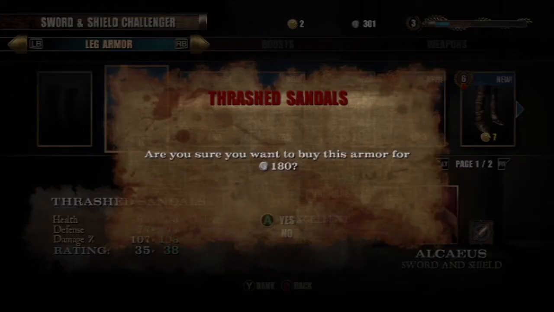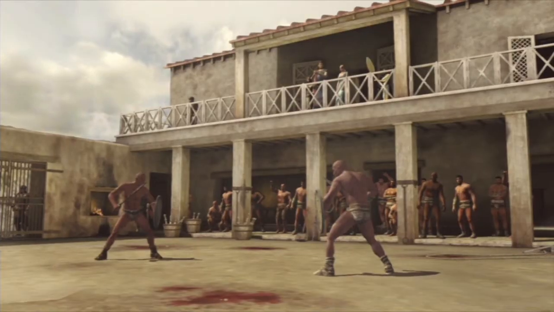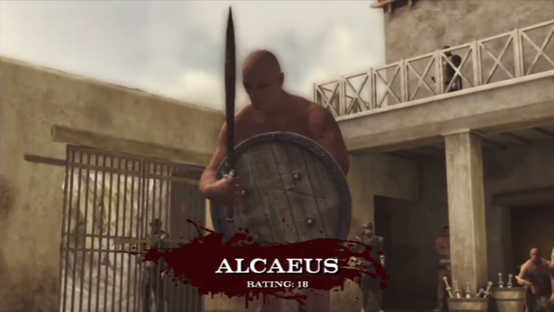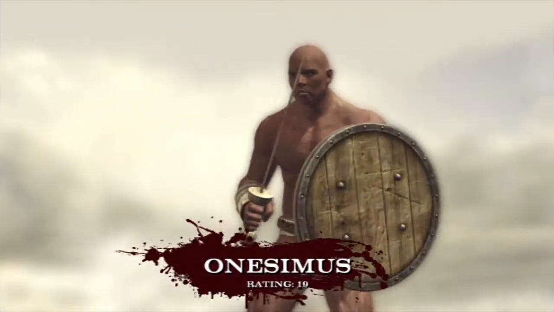God. Does he have boots? Let's get some boots for him. Let's put on some nice boots. You can definitely jump ahead if you're willing to spend real money on the gold coins. But if you want to fight your way to the top, that's what we're going to do here.